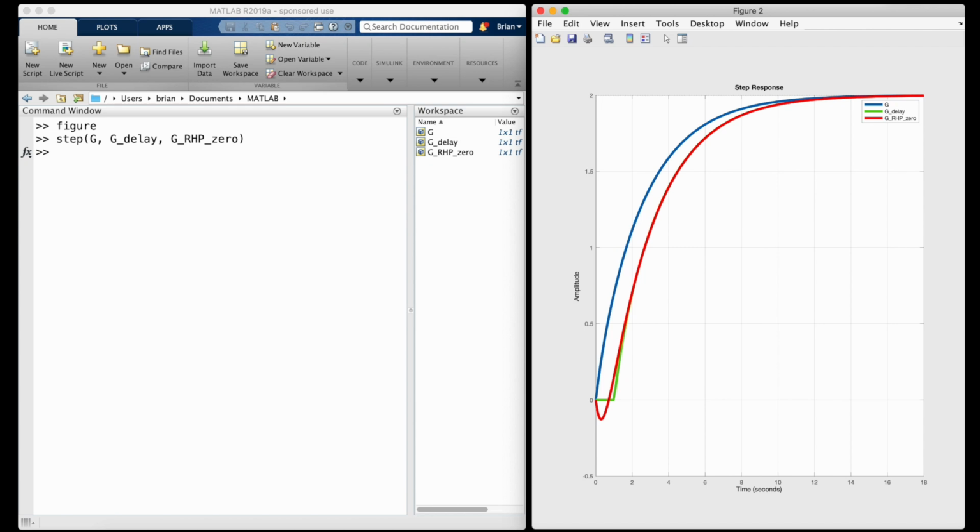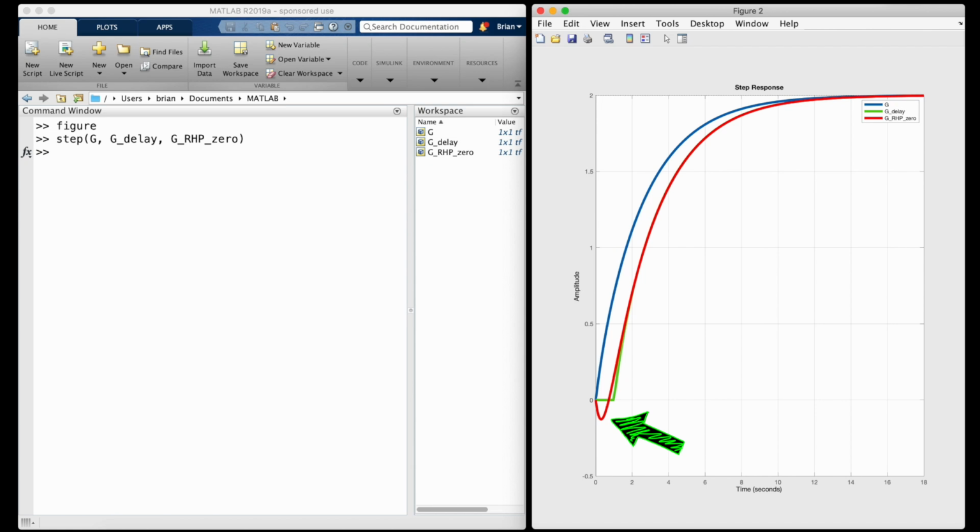Okay, so these are the 2 ways that we can create non-minimum phase systems, with a pure transport delay and with right half plane zeros. We have other videos that talk about the transport delay, and I've linked to those videos in the description. So in this video, I just want to focus solely on transfer functions that have a right half plane 0. These systems exhibit this behavior where the response initially moves in the wrong direction before correcting itself.